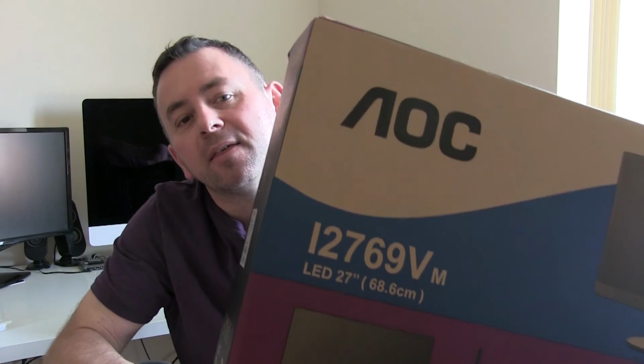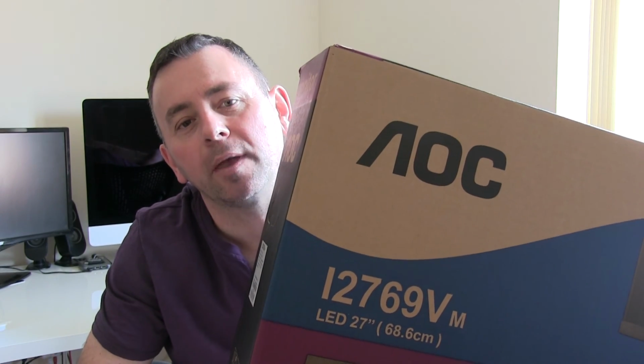Hi everyone, John here from techiereview.com, and today we're going to be taking a look at this. This is AOC's 27-inch IPS monitor.